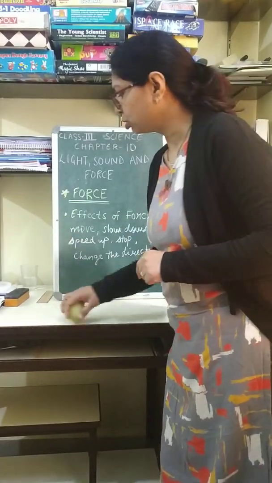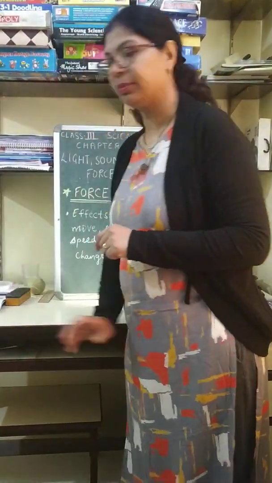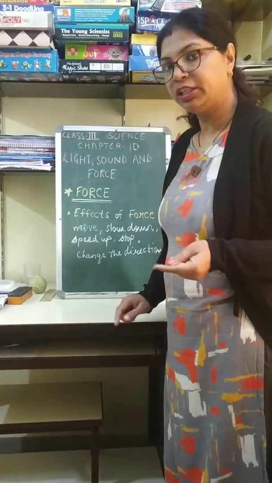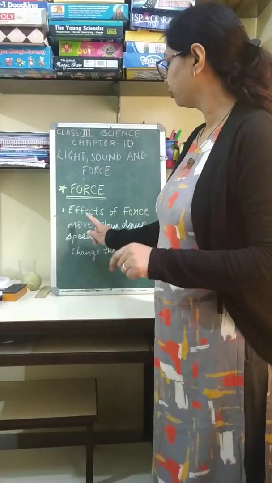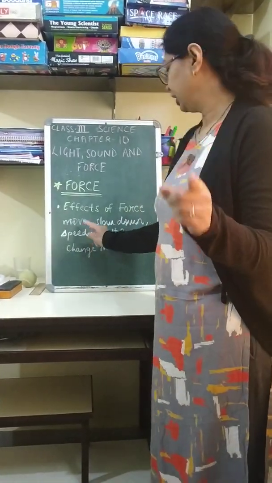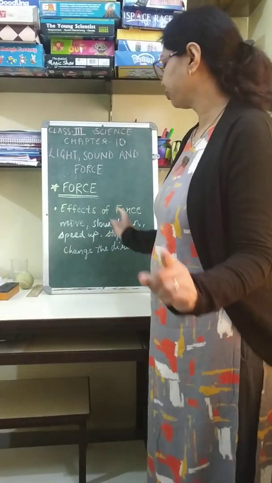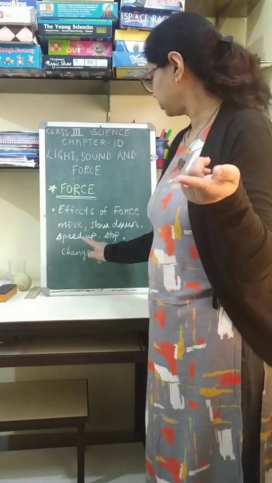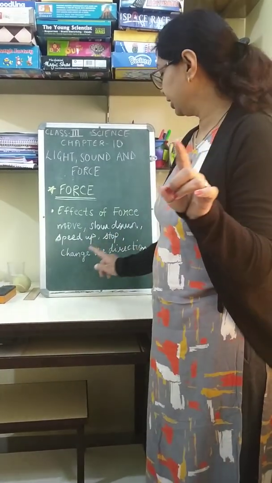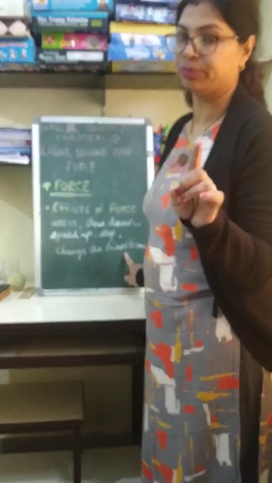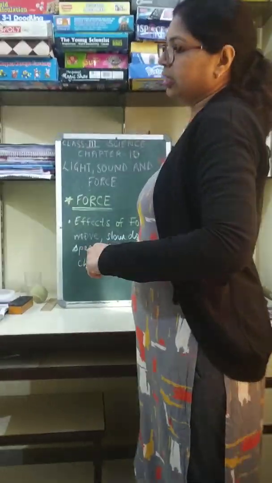Yes or no? So I hope with these small experiments, this topic is clear to you that a force can move an object, it can slow down an object, it can speed up an object, it can stop an object, and it can change the direction of an object. And it can even change the shape of the object. How? I'll show.